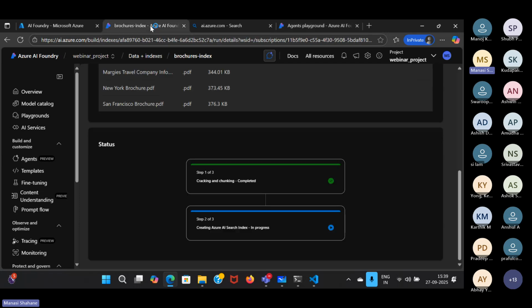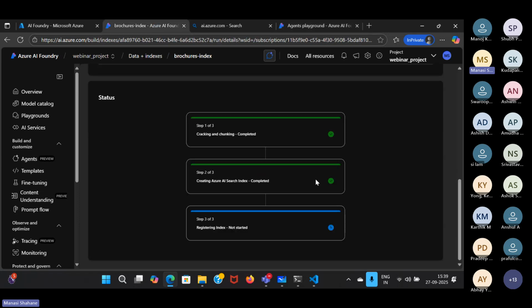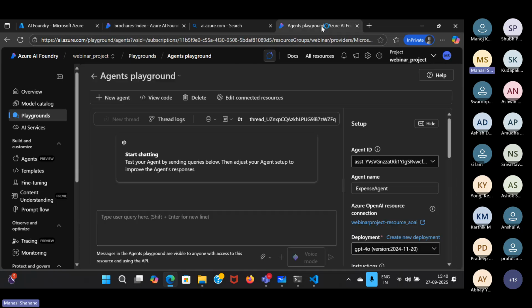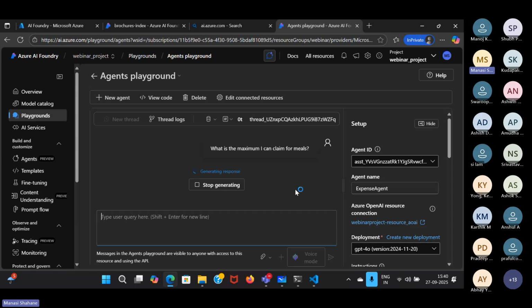Let's look at the status here. It's almost there. Now you can go ahead and ask some questions. You can say, what is the maximum I can claim for meals? This agent will go to the expense policy document and extract the data from there.